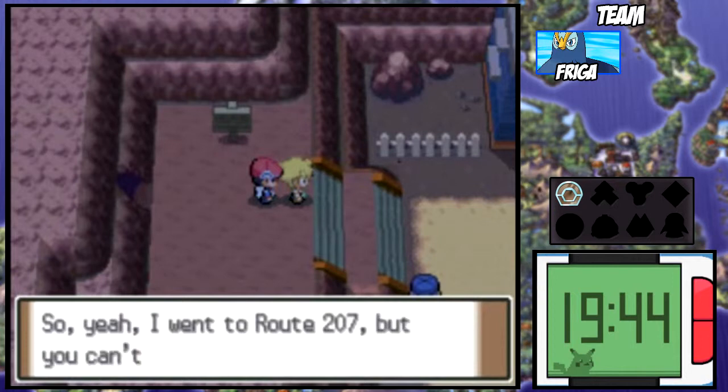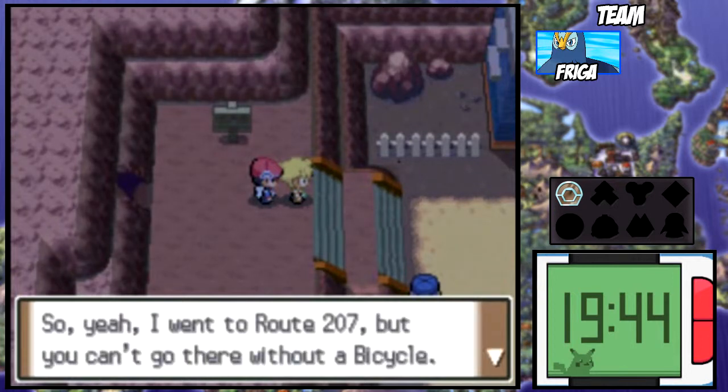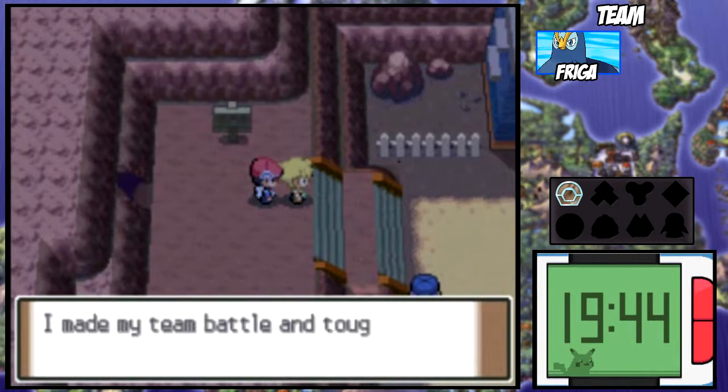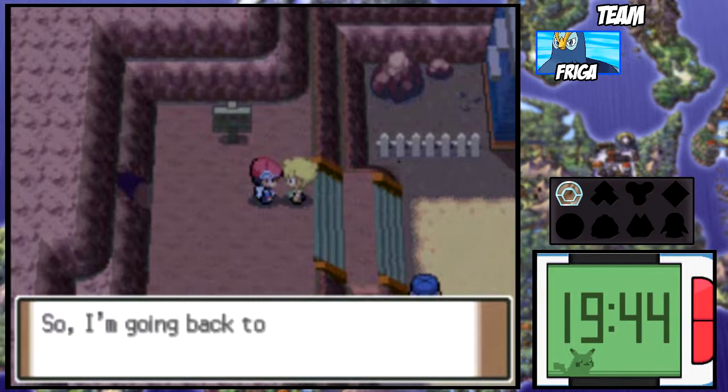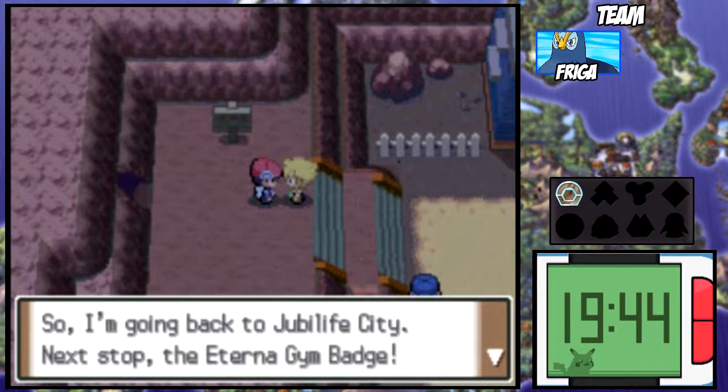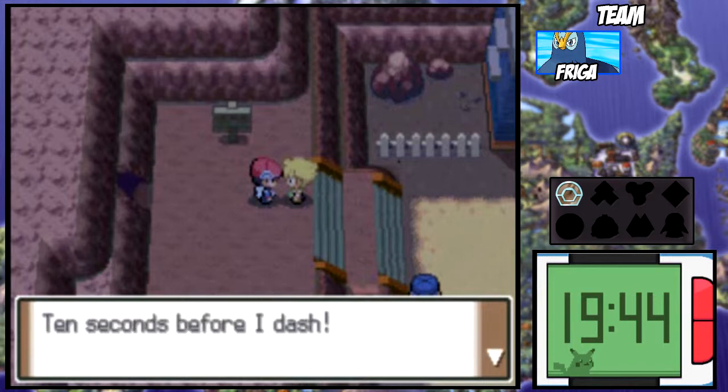So yeah, I went to Route 207, but you can't go there without a bicycle. I made my team battle and toughen them up, so it wasn't a waste. So I'm going back to Jubilife City. Next stop, the Eterna gym badge. 10 seconds before I dash. 9, but who has time to count.